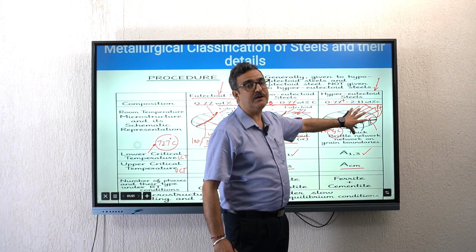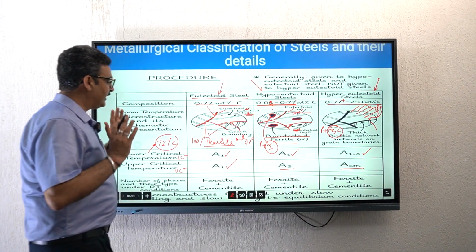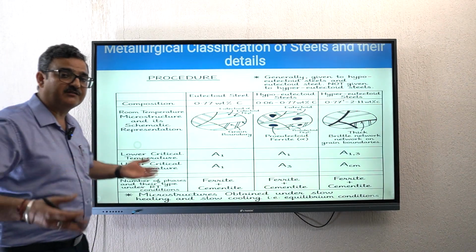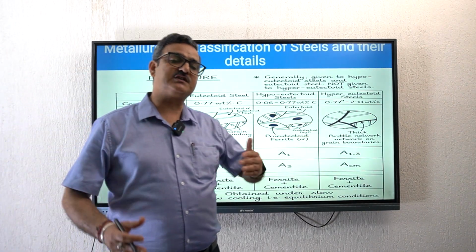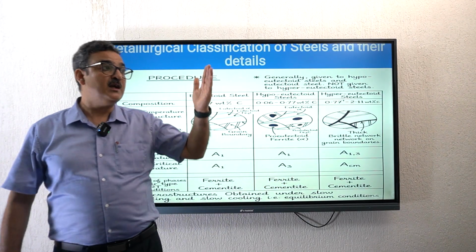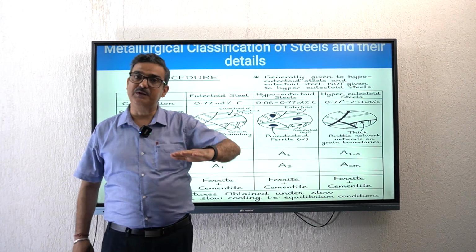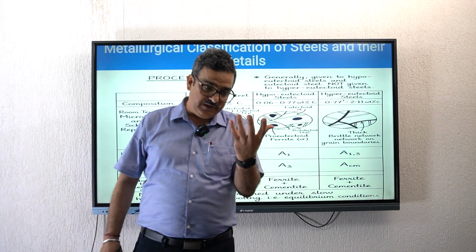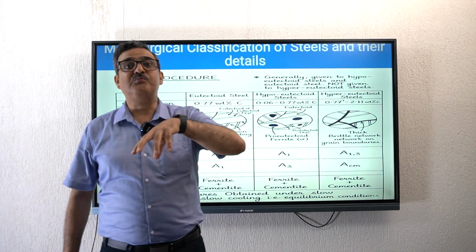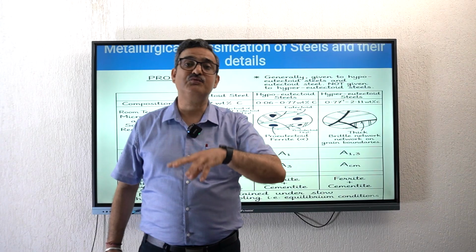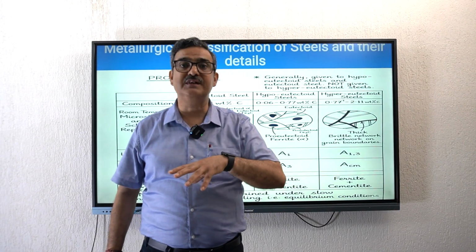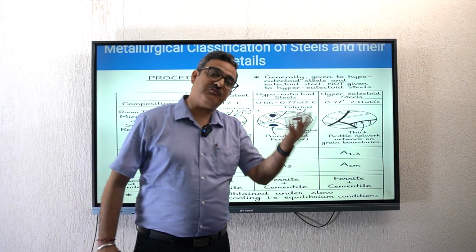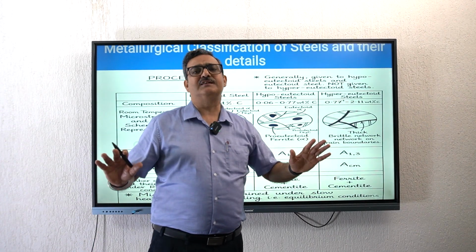And here we have some pro-eutectoid cementite. So with this background, we are now in a position to start discussing different heat treatment processes: what is the processing route to be followed, and once the process is complete and the steel components have reached room temperature, what type of microstructure would come into them, what phases would be seen, what would be the morphology of the phases, and thereby what mechanical properties this resulting microstructure will lead to.